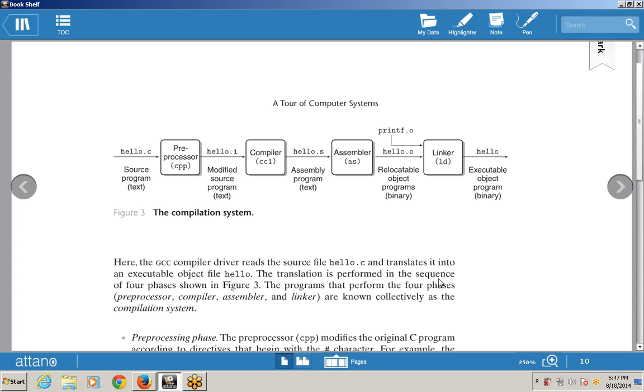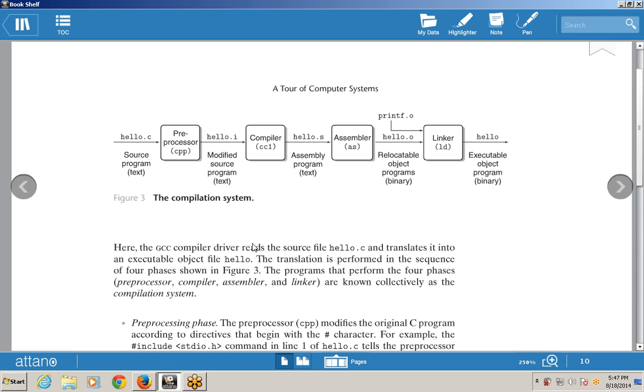The translation is performed in a sequence of 4 phases: preprocessor, compiler, assembler, and linker, which are collectively known as the compilation system. So if a question comes up asking what the 4 phases in the compilation system are, the answer is first the preprocessor, then the compiler, then the assembler, and at last the linker.